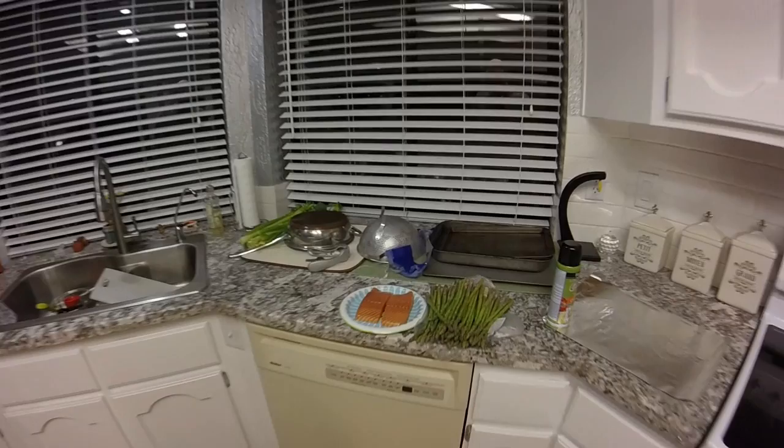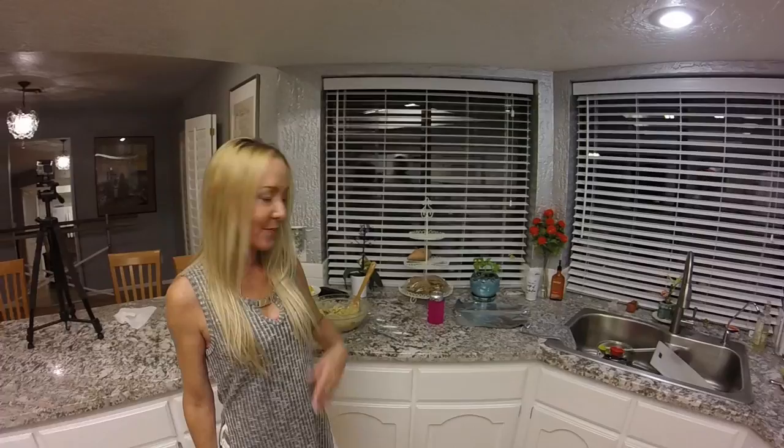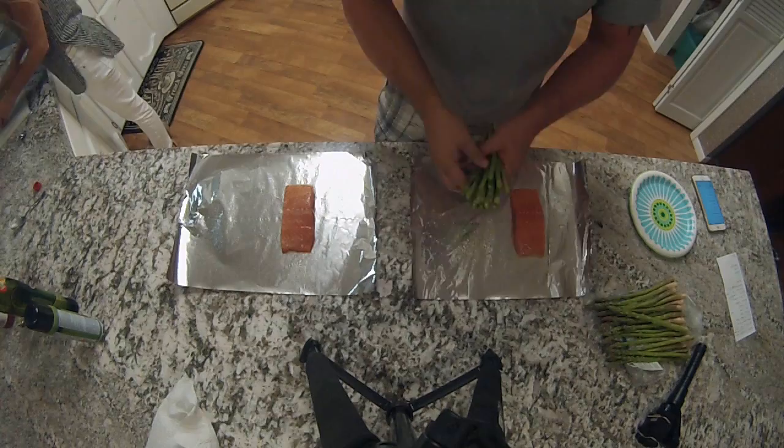Boom! Now we're gonna cook the salmon and asparagus for the main part of it, even though that's supposed to be a meal in itself. Peace out.